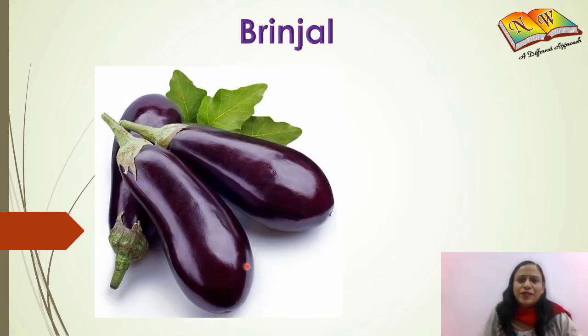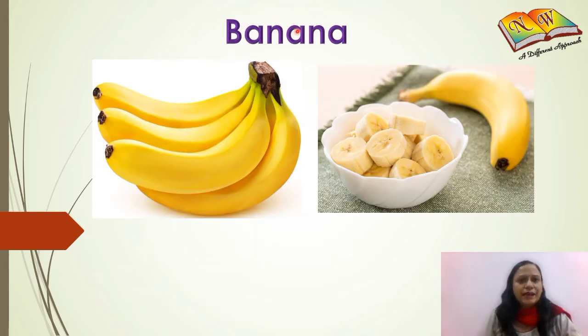And this is the brinjal. And what do you think it is? I would like you to try and answer this. So if you said a fruit, you are absolutely correct. Though a vegetable, if you talk about which part of a plant it is, yes, it is the fruit of a plant. Next comes the banana, which is a favorite of almost everyone. The monkeys of course do like the bananas, but we human beings also relish it. And banana is again a fruit, the fruit of the banana plant.